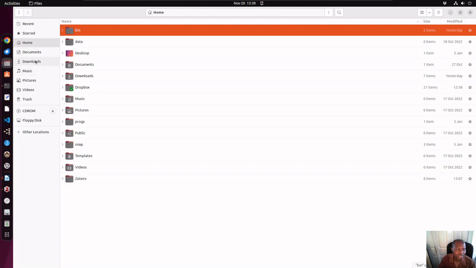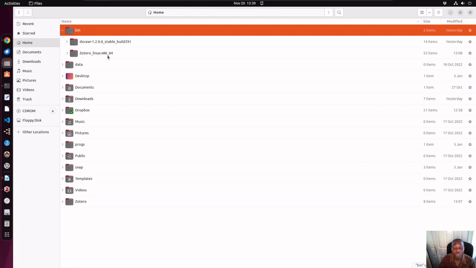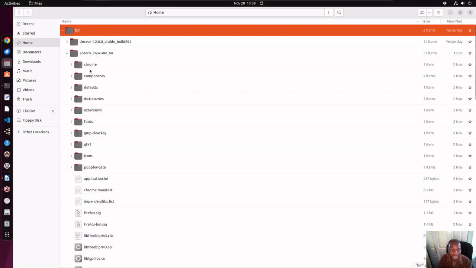Within Linux, notice that in terms of Zotero, I am running it directly. You download it, they haven't posted it in the Linux repository yet, but you can download a zip archive, or rather an archive, and you extract it.